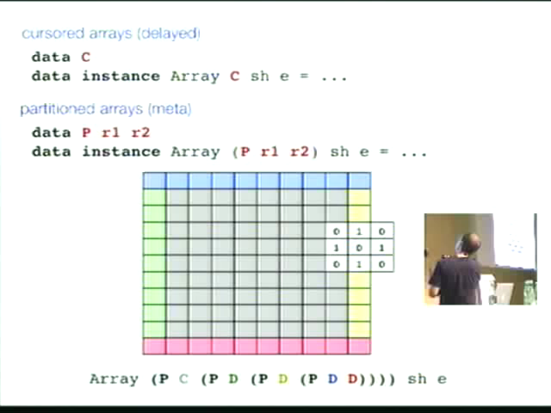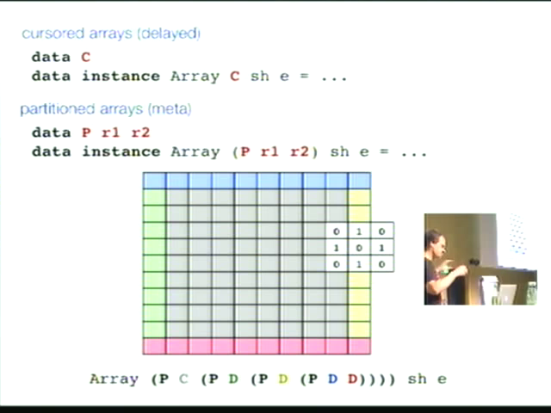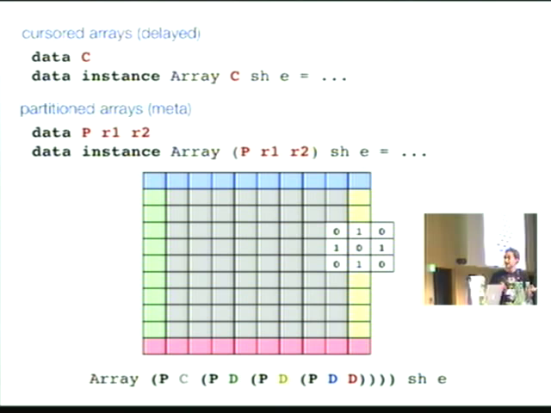So in this yellow region, you really want to use a different function which handles the border case, whereas when you're computing elements in the internal part, all your stencil is inside this array, so you don't have to worry about the border case. So it's helpful if you can define these sorts of functions using different Haskell functions to define the elements of different regions in the array. With our new representation tags, this is really easy to express.